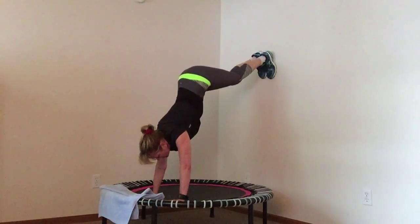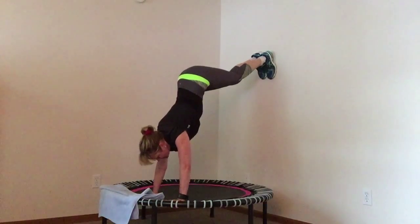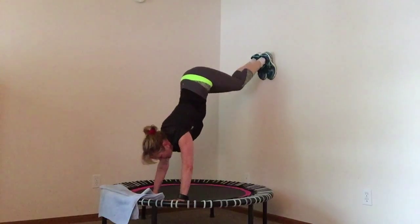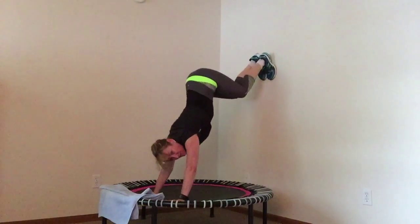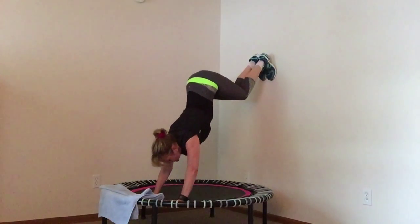I have the balls of my feet, and I'm doing a rocking motion, and I'm emphasizing more with my knees being bent as I pull my core toward my upper thighs. Keep your core engaged.